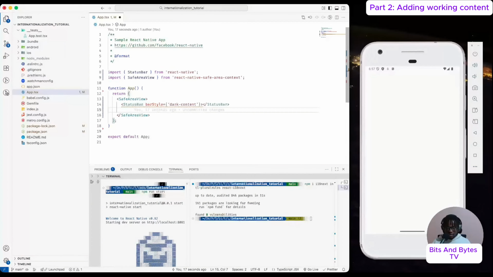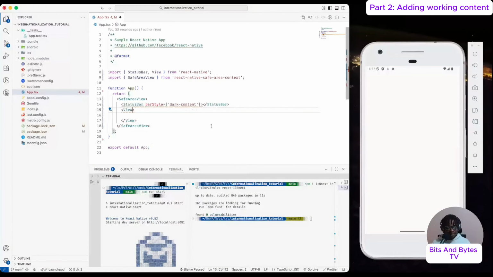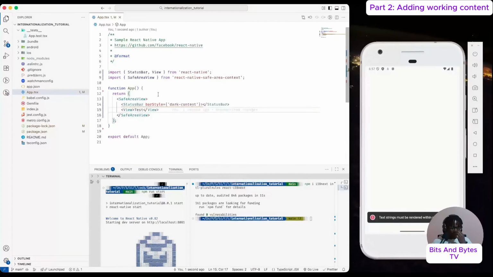So right here, all you need to do is wrap everything in a view. Again, this is a very light implementation, so always remember where you're importing this from. For the view, we need to import it from React Native, okay? And then a view will need a child. So if we save, we see nothing. You can't do this, because a view will need a child.